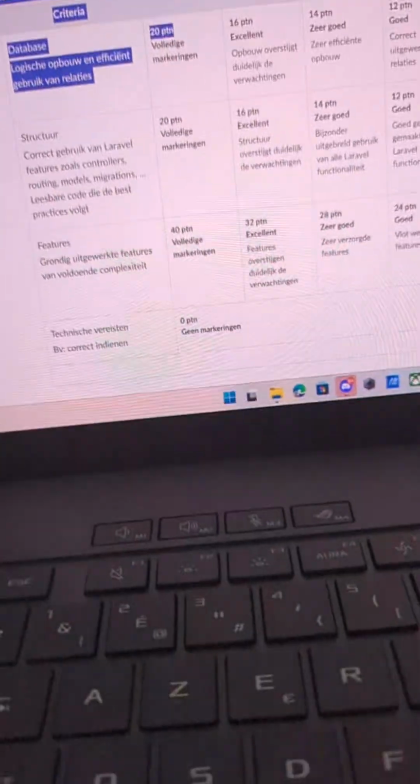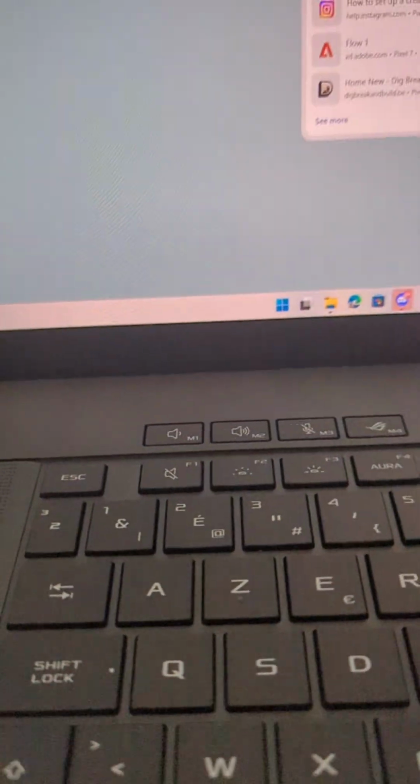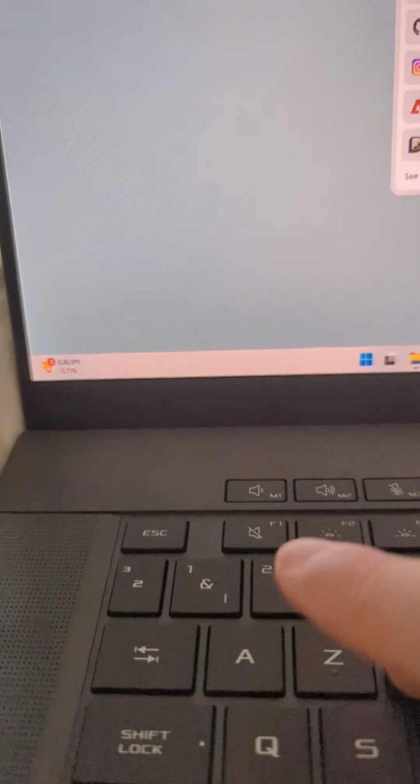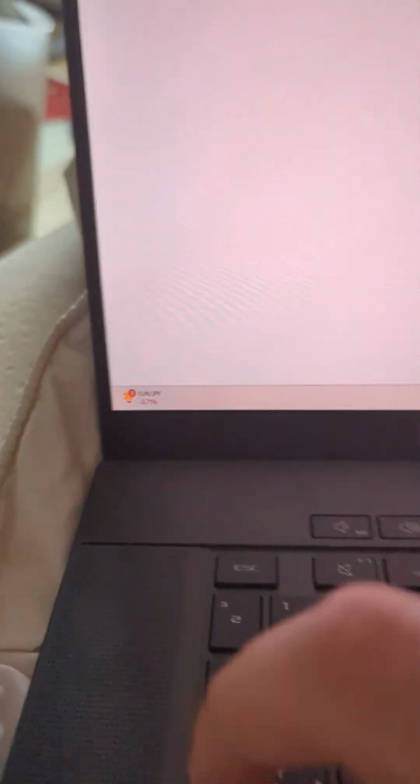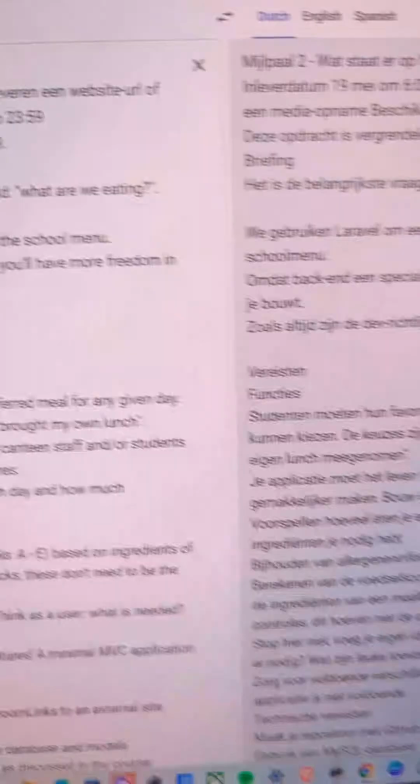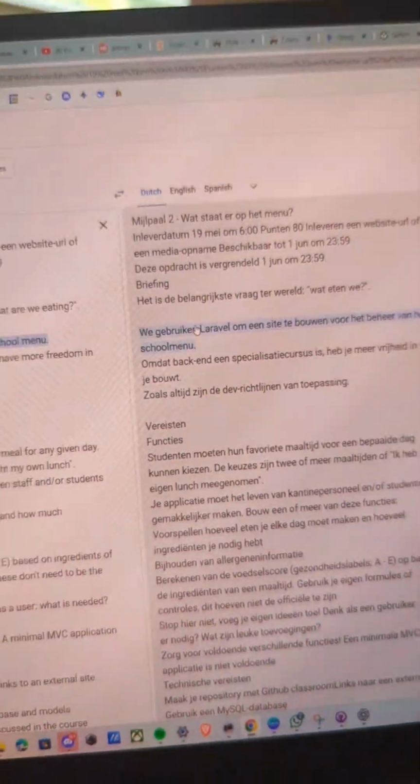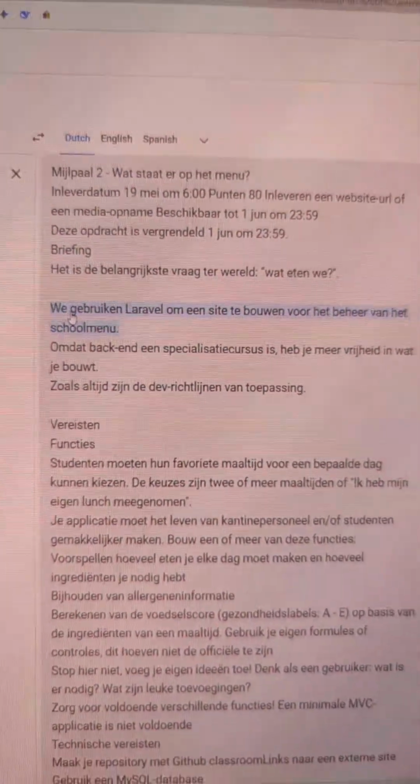If you want to translate something, just type in translate on Google. English. So the description, I'll quickly run through it, or you can probably read it.